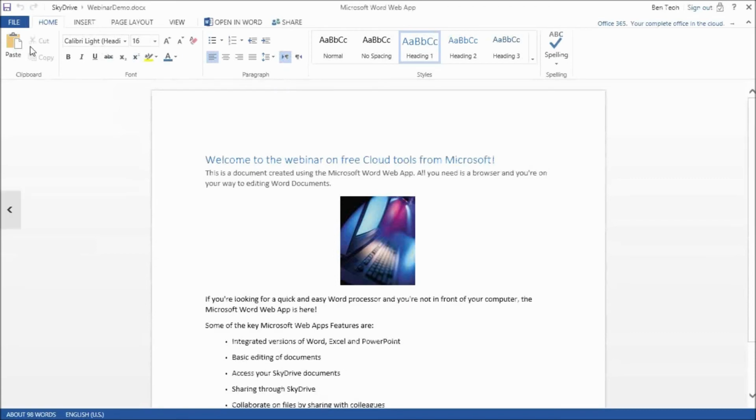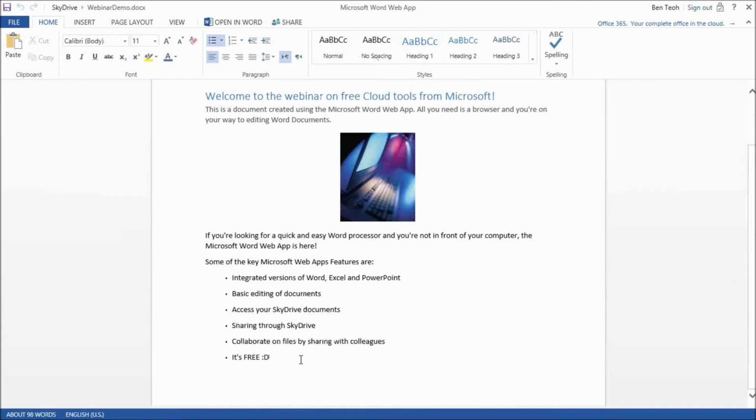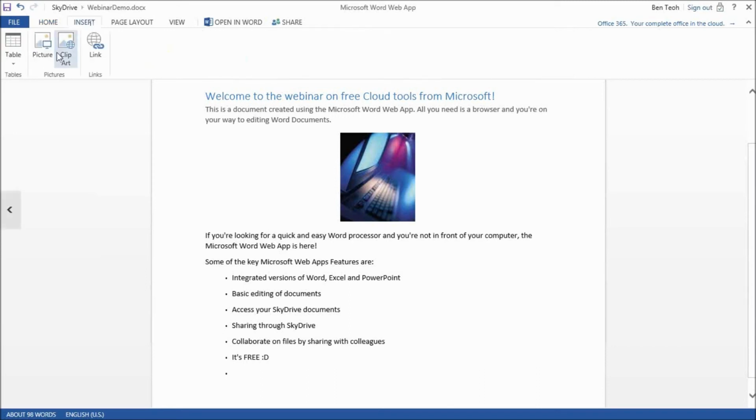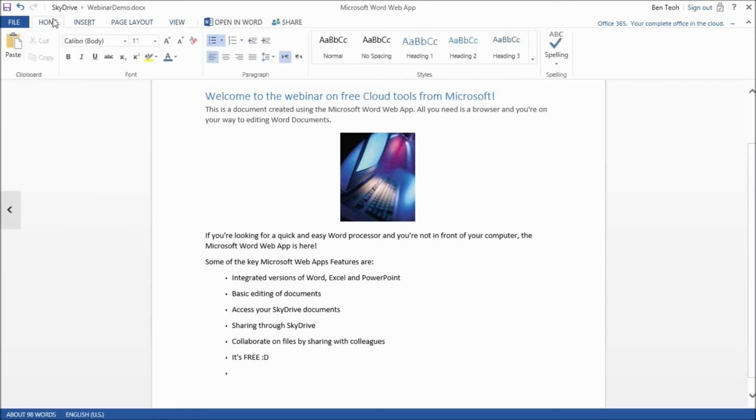And again, now we have the ribbon here, which has all of my formatting needs. So it is a little bit more simplified than the full versions, but it gives you most of the tools that you would use normally anyway. So you've got your alignment, you've got your different headings, you can insert pictures and insert links, you can change the page layout, all that sort of thing.